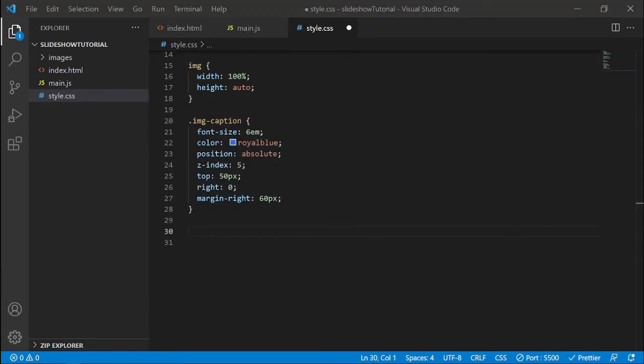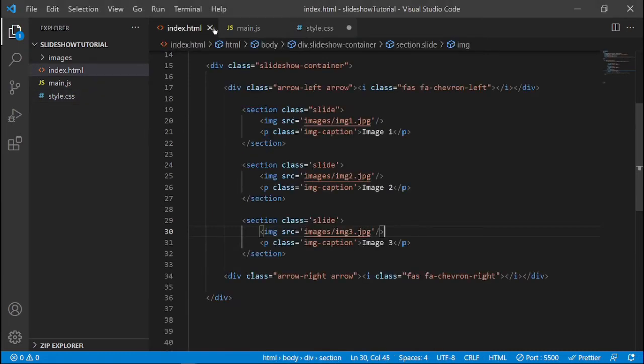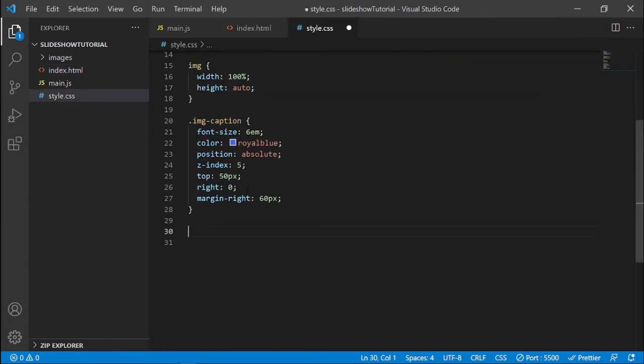Okay, now let's target all the arrows. So remember we have two different classes, arrow left to target the individual arrow and then arrow on both, so you can target both at the same time. So in our CSS, I'm going to copy this in.